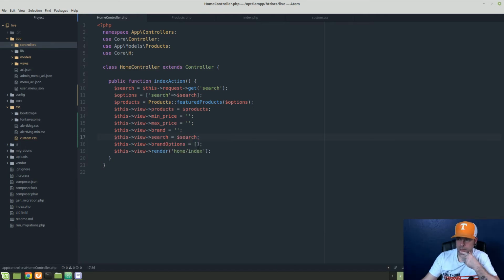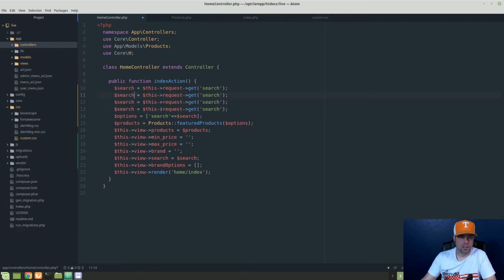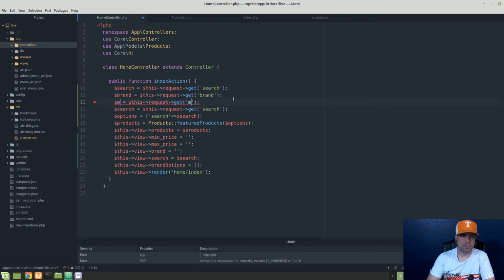variable. And then we can actually do the same thing with, I'm going to add min and max and brand as well. So let's see, I'm going to change this to brand. Change this to min price.